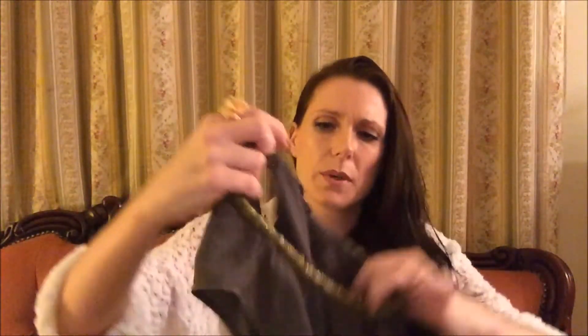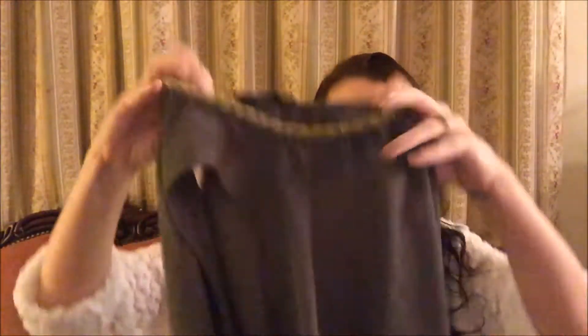The next thing is this — from Oasis, size 10. It's slightly sheer, a sleeveless sort of top, and the thing that's nice about it is this roll of gold sequins along the neckline. I think it just gives it a little bit of edge. It fits nice and flowy, easy to chuck on, and yes I like that.